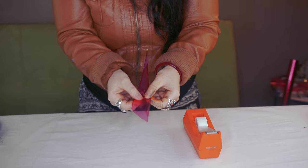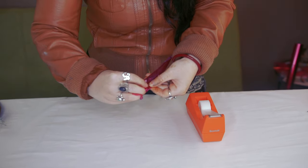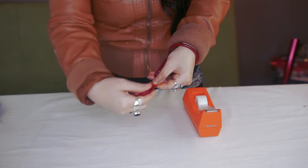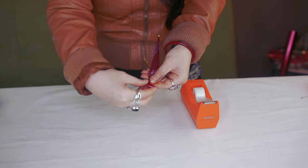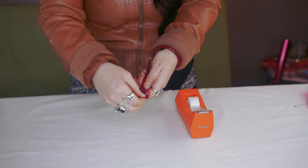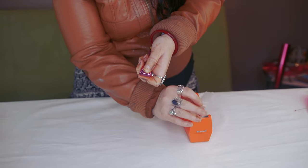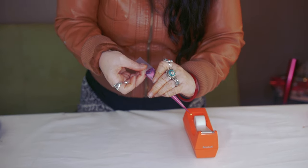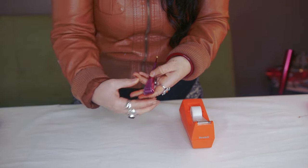So what I like to do is first fold over one edge, then fold over this edge, and I kind of take this extra material and just fold it into itself, and then fold it down one by one until you get to the very end, like that. Kind of see that? Then I take a little bit of tape and holding it down like that.